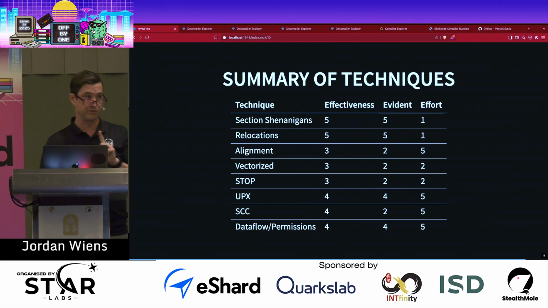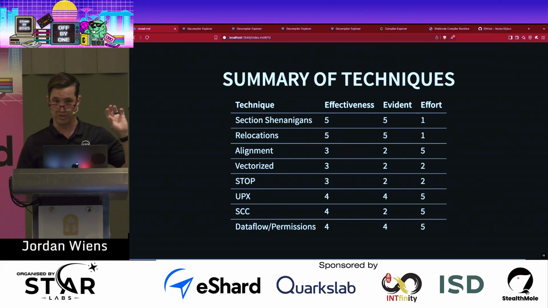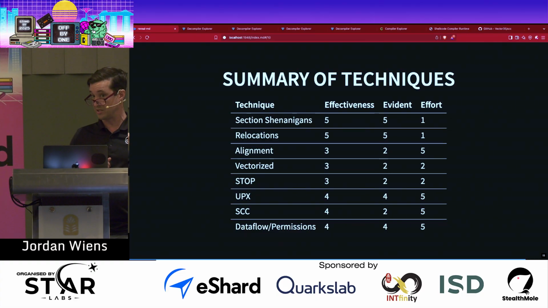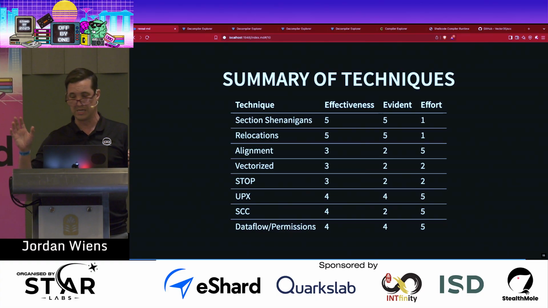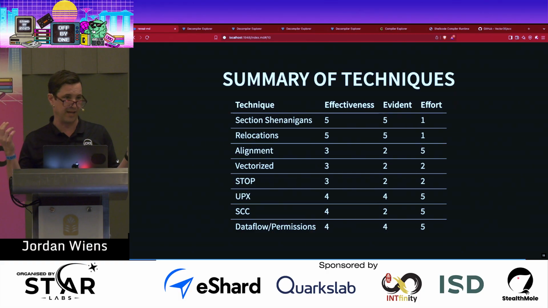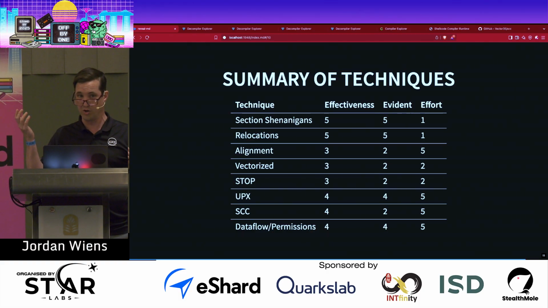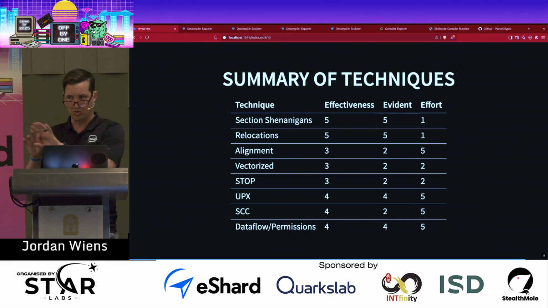But I do think it's useful to think about why you are trying to break a tool, and is it really important to you that you're subtle? Do you not want somebody to notice that you've broken their analysis, or are you totally fine with them knowing it? You're a game company selling some DRM piece of video game. You don't want someone to cheat at your game. You're fine if they know you're doing something tricky or complicated, and you want to obfuscate it as much as possible, right? So there are just different priorities.